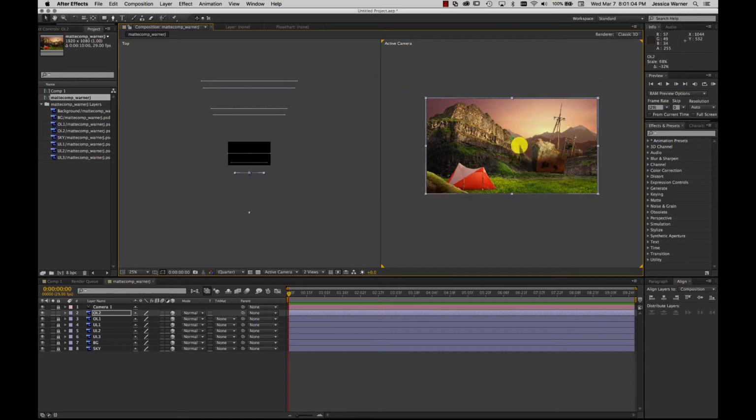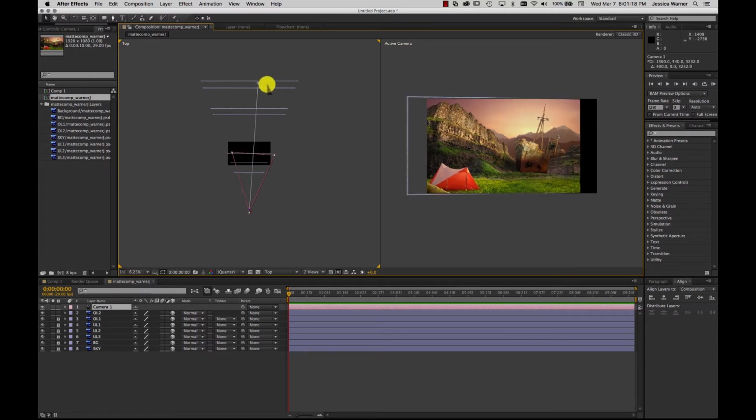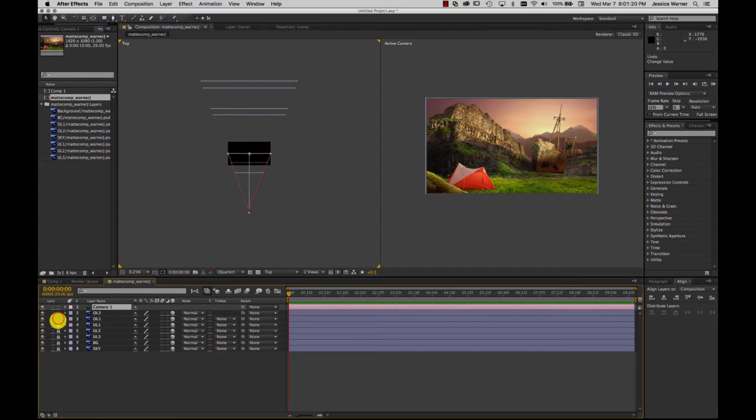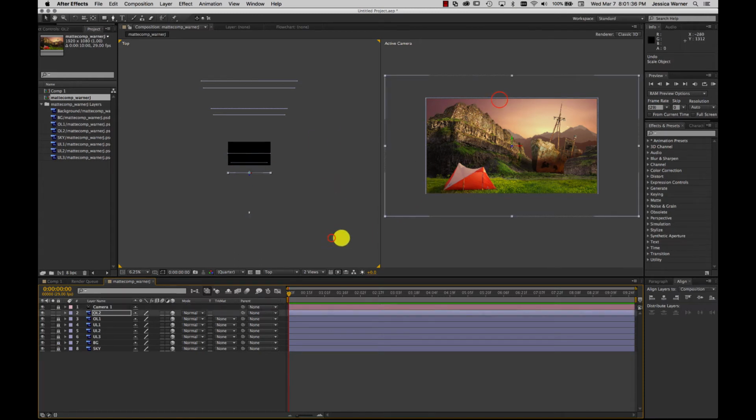So now it looks like what you imported, except everything is spaced out in Z space. And if you click on your camera, it's locked. Well, don't do what I just did. So it's spaced out in Z space. Everything is set onto 3D. Now what we need to do is figure out how we're going to move the camera. And let's just undo whatever I just did there, because that looks kind of weird.